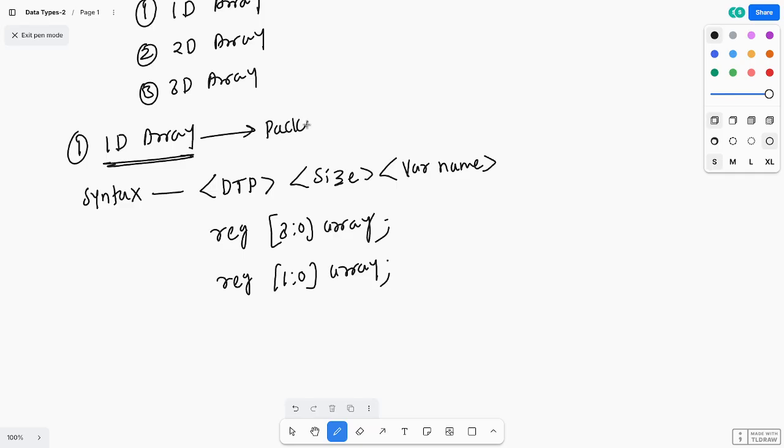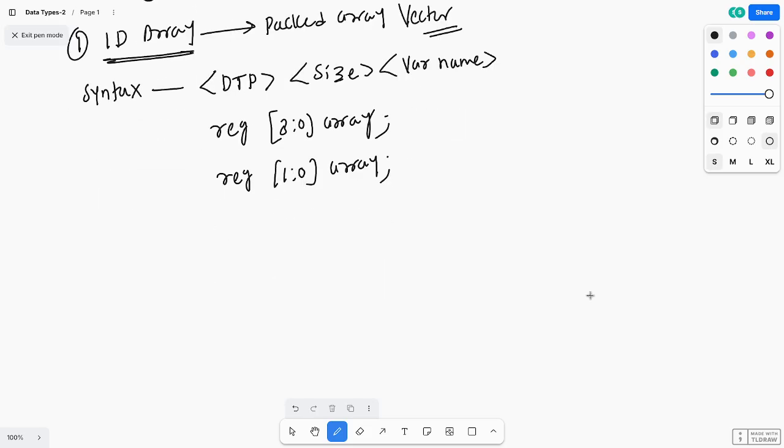When we represent the size before the variable, what is that? Vector. Yes, it's same as vectors. A 1D array in SystemVerilog is same as a vector only.